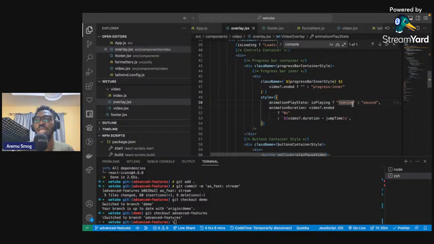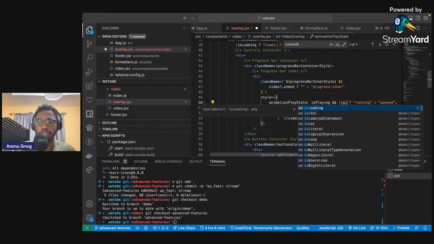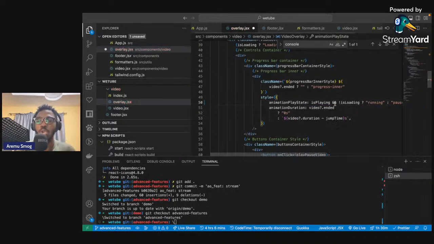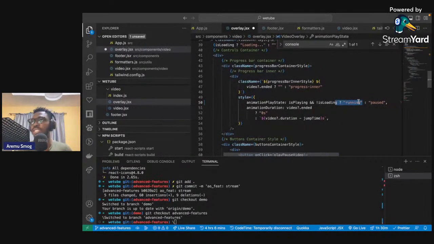We want to ensure that this running state is only active when there's no data being loaded. So the fix is just to say 'and not is loading' over here. If it's playing and it's not loading, then set the animation to running. Otherwise, pause the animation. Once we are fetching data, we want to pause for that period before we continue to play.